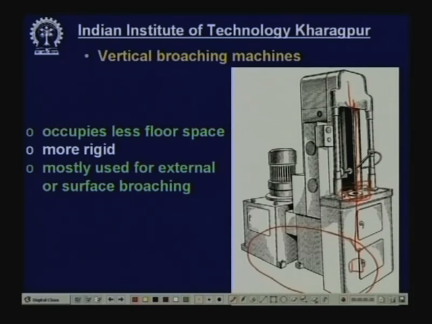This is very important. More rigid, because the broaches are acting by the slides which are resting on the ram or resting on the base, which is support. Mostly used for external or surface broaching, but occasionally this can be used for internal work as well, but mostly push type broaches are used.